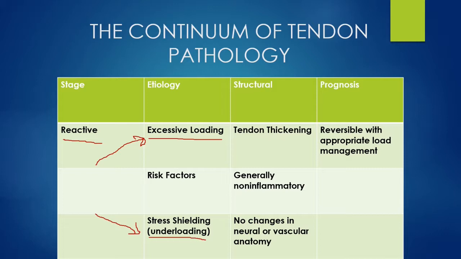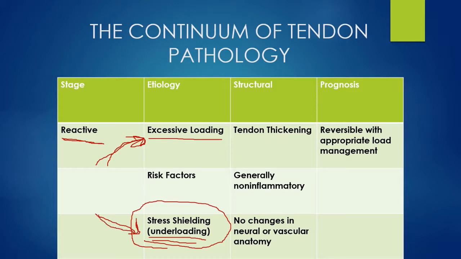So this is a person who's deconditioned, and this is a person who is a prime candidate for tendinopathy conditions because their tendons are unhealthy. They're unhealthy because they're constantly underloaded and they become degenerative. So tendons are interesting. They either have to be properly loaded to maintain homeostasis, or when they are either overloaded or underloaded, the tendon gets out of homeostasis and enters the reactive stage of tendon pathology. So these are your two populations here that are at risk for tendon pathology.